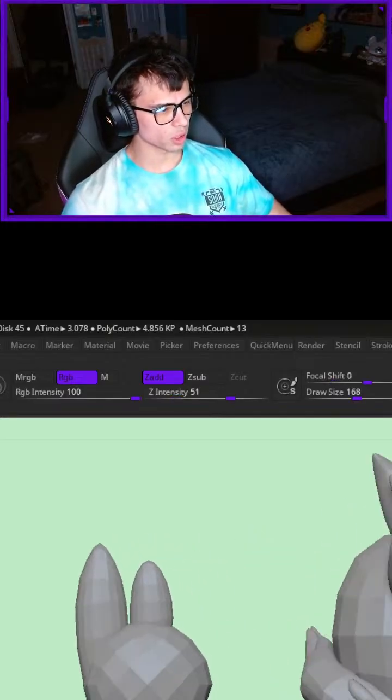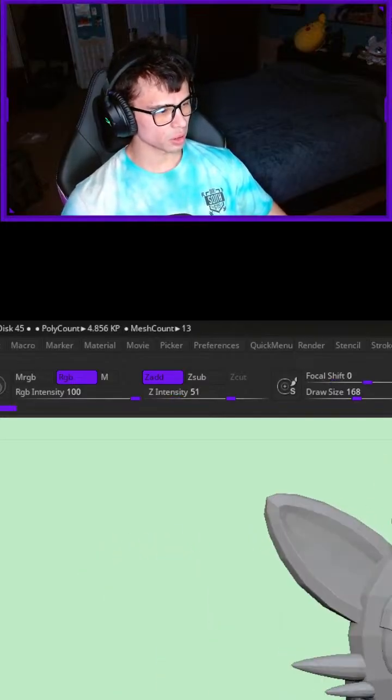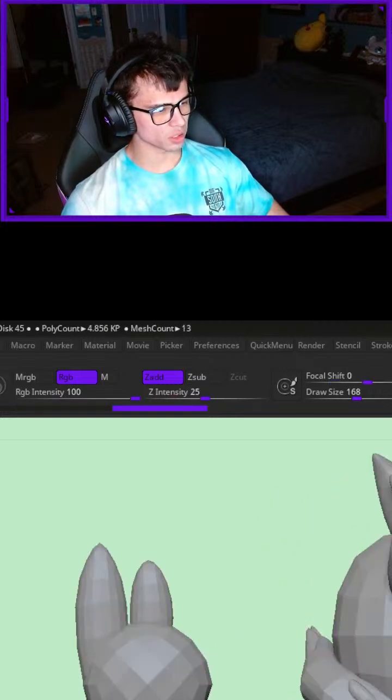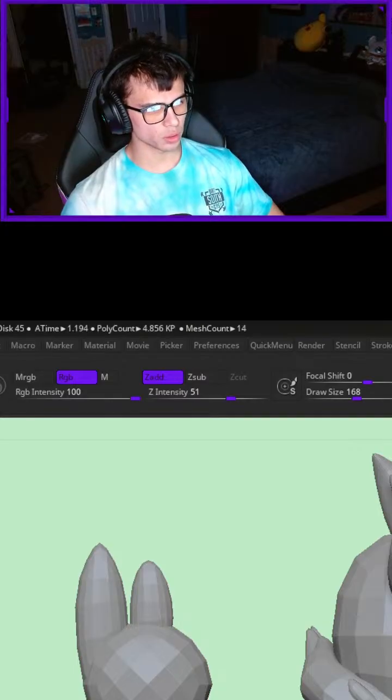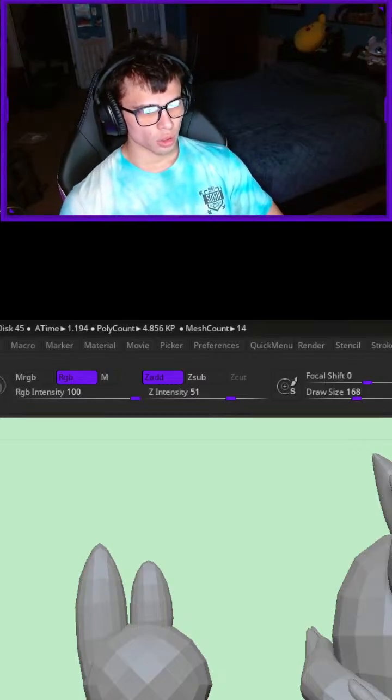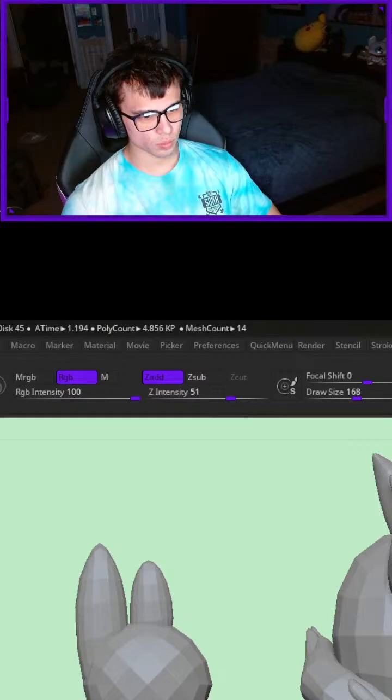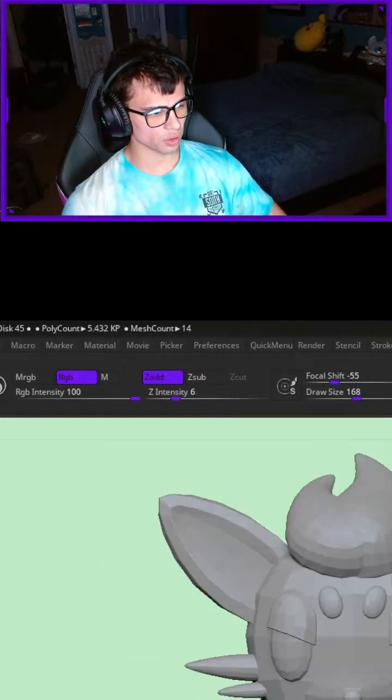We're actually going to go auto groups, mirror and weld because they should be the same. And we're actually going to split by groups for a second because I want to divide these so they're also a little bit smoother.